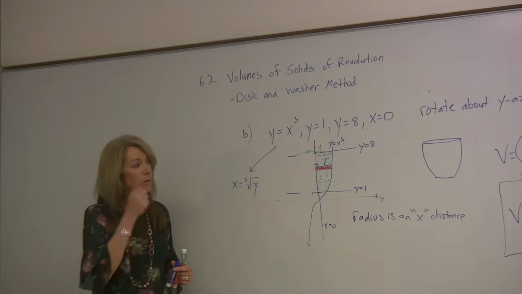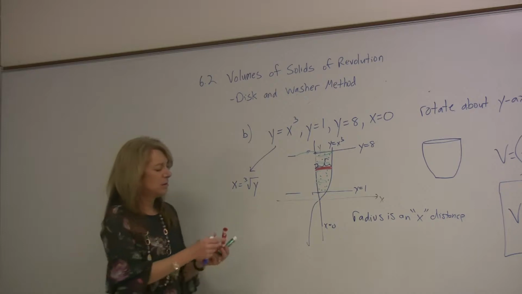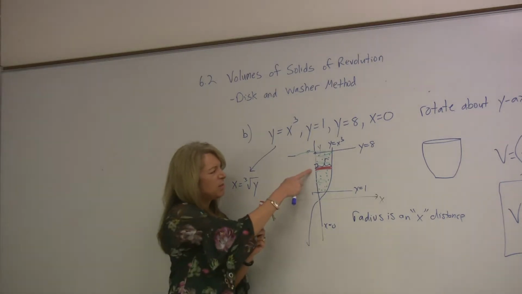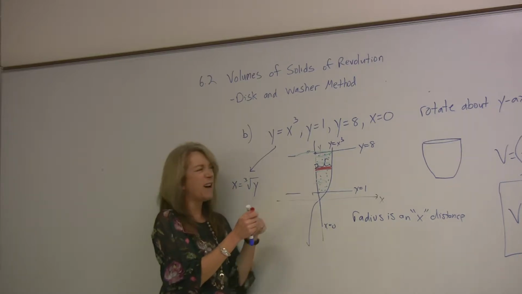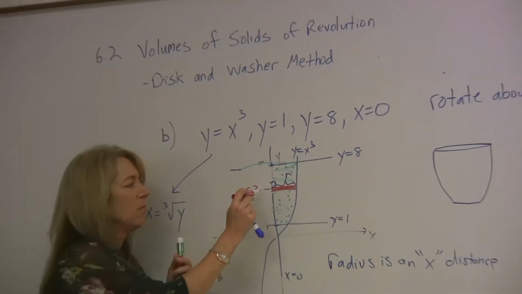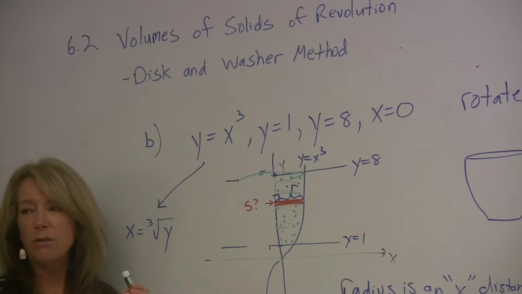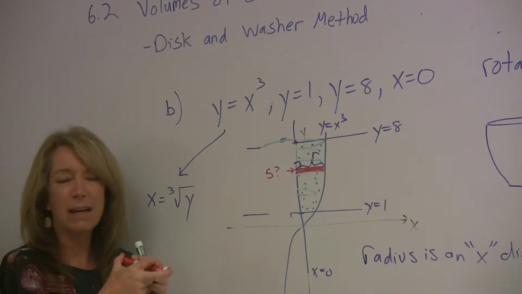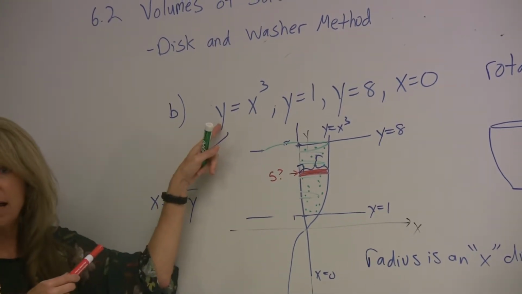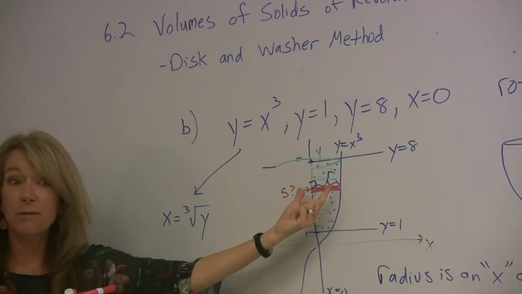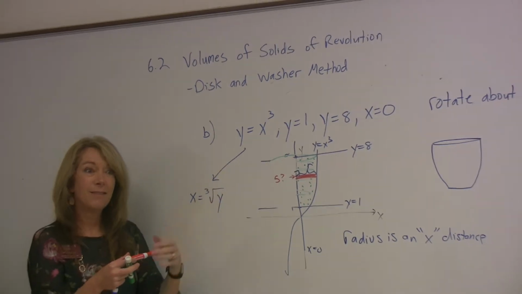Think we're good? Why the cube root of y? Does that make sense? Where I drew this rectangle, I'm going to guess that looks to be like y equals 5 right here. Looks like I'm about 5 on my y-axis right there. If I'm at 5 and I wanted you to find the radius right there, you'd plug 5 in here and have to solve for x to figure out what that distance is. And to solve for x, you would take the cube root of 5. That's where that comes from.